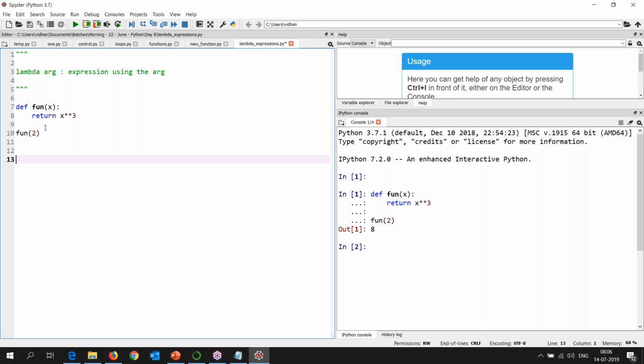Now lambda will look a bit different. I'll create a variable, say lamb, that will be equal to lambda, which is the keyword, the argument is going to be x, and the expression will be x to the power 3.